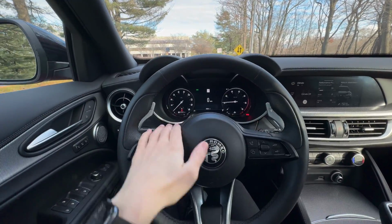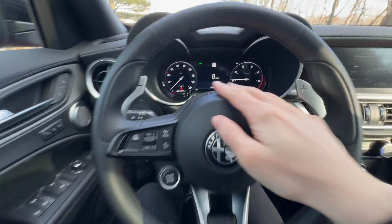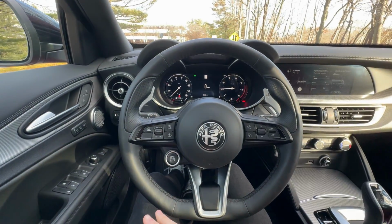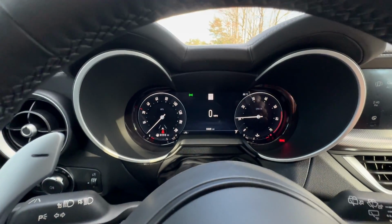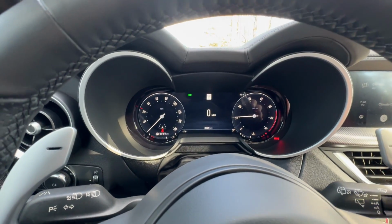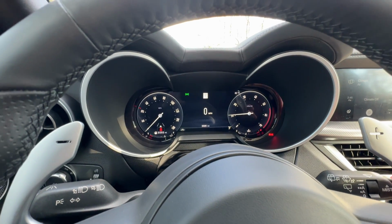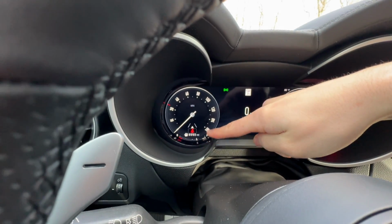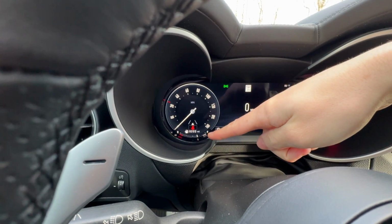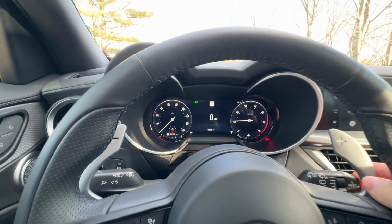This digital gauge cluster is okay. It's not my favorite one in the industry. I do love how Alfa Romeo kind of put on this unique little skin on it. So we have these older style Alfa Romeo gauges on here, which I think look really cool. You can see Giri, I guess the rotations for your RPM gauge, which is kind of funky. You also have your miles per hour on that left side, and I love this little rotating style view for your miles right there for your fuel range, which is really cool.